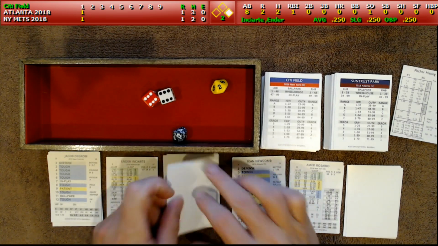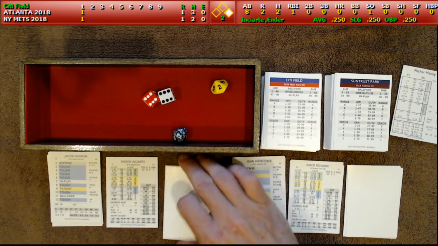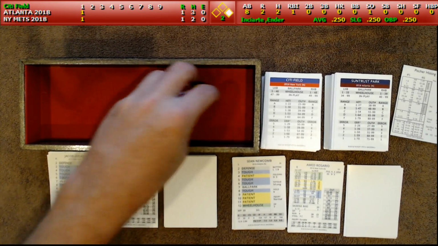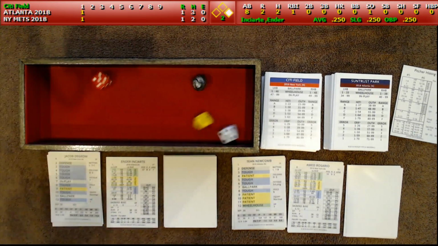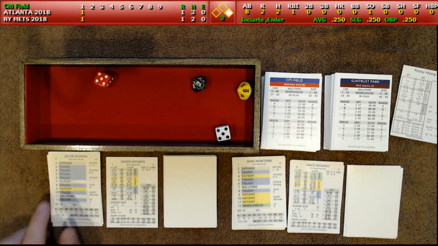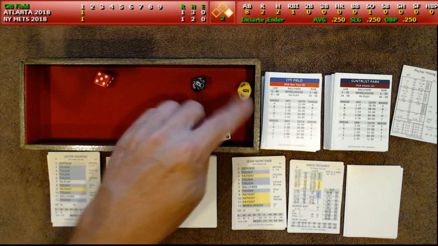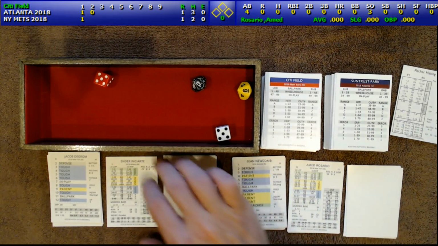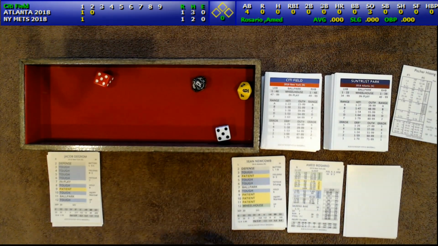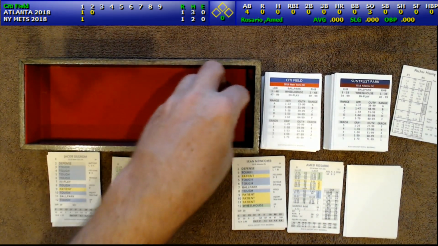So Newcomb not only can't pitch, he can't bunt either. So great. Ender Inciarte, he can hit. He's batting .250, and that is a 10, tough against DeGrom. 0-6 strikeout, and that's going to do it. So all that shenanigans for nothing. And we go to the bottom of the second inning.